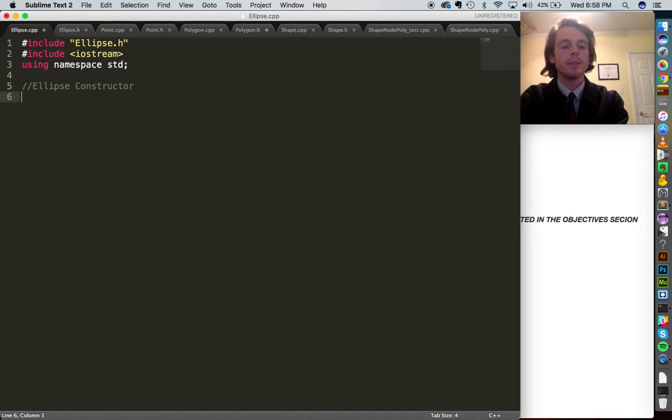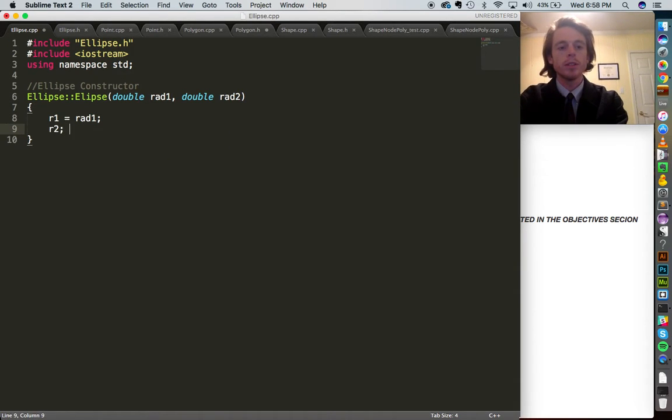And then we do that is we'll say Ellipse::Ellipse, and then it takes in one radius R1 and another radius R2. And then I'm going to actually change this to be rad1 and rad2, and we'll assign r1 to whatever value that we pass in as rad1, then r2 as rad2.